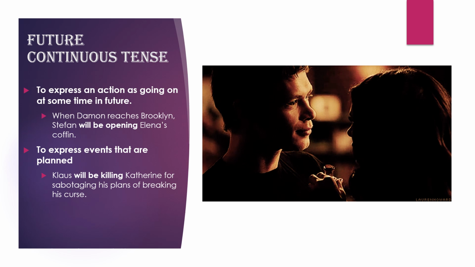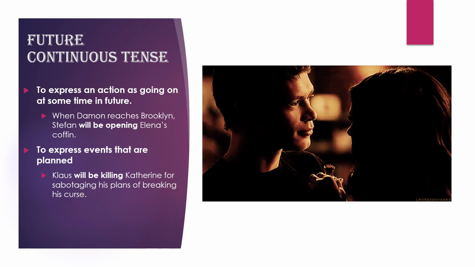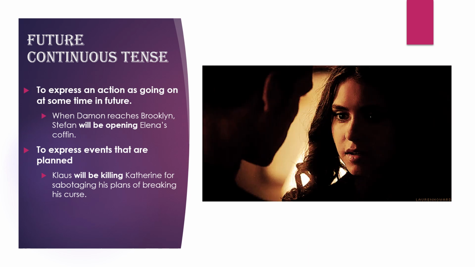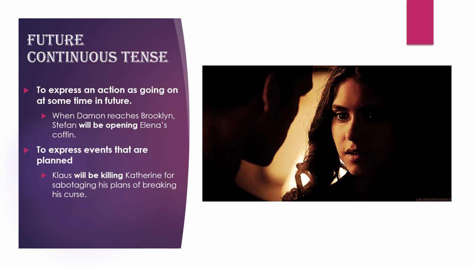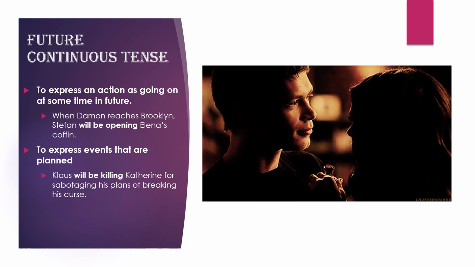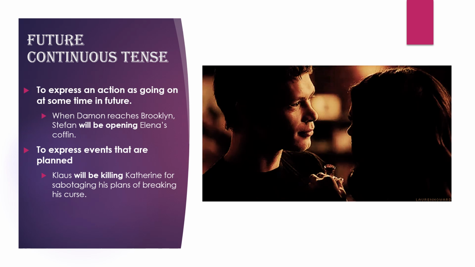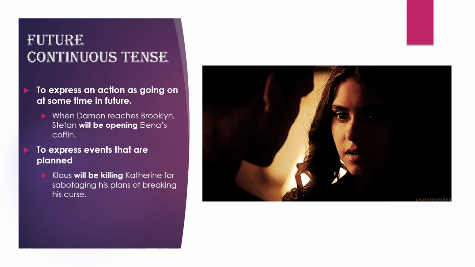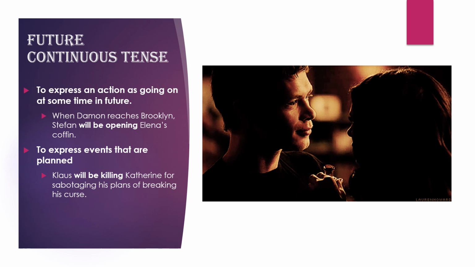So when Damon reaches Brooklyn, Stefan will be opening Elena's coffin. It is as good as saying that at the arrival of Damon in Brooklyn, at that point in time when he arrives, Stefan will be opening Elena's coffin. So at the time when Damon arrives at the place, the action of opening Elena's coffin would be on, would be continued. Okay, and then it may also be used to express events that are planned. Klaus will be killing Catherine for sabotaging his plans of breaking his curse.